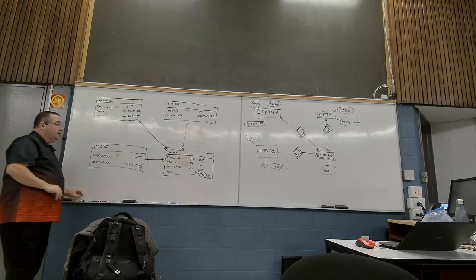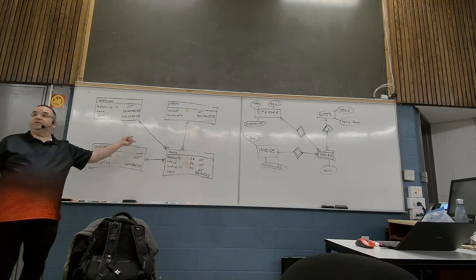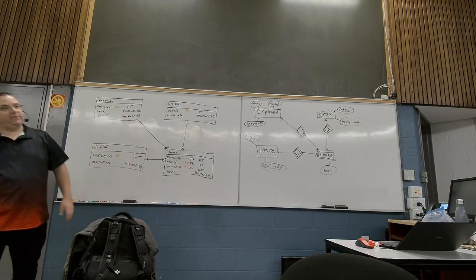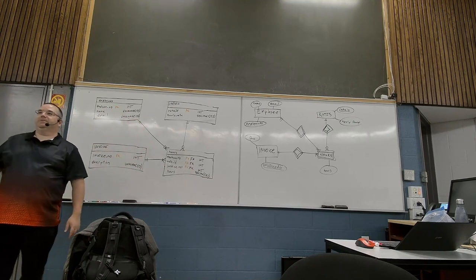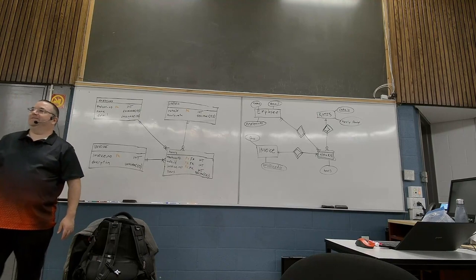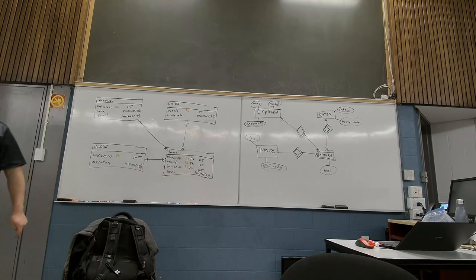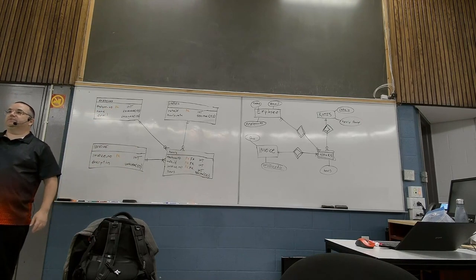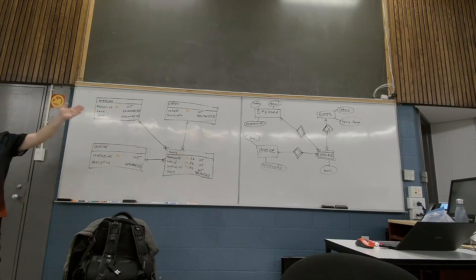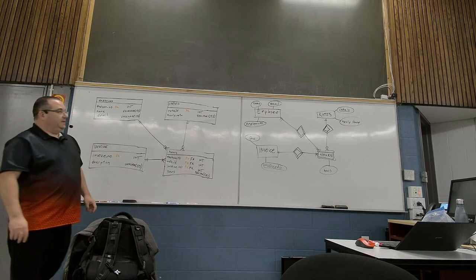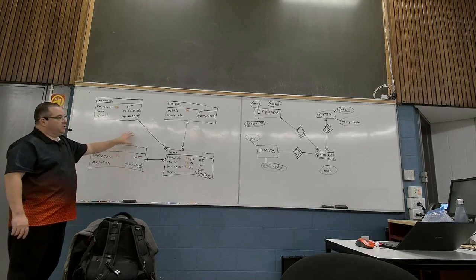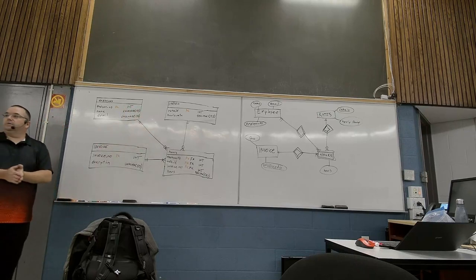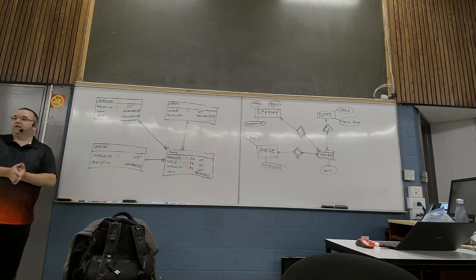And this is how we went from normalization all the way to a physical diagram, start to end. What I just did on the board in the last half hour, 40 minutes, is literally an entire summary of this whole semester. It's the best kind of review when it doesn't look like a review. This basically covers everything for the first 6 weeks in one long example. It's a super simplified example, of course, because there's only so much whiteboard space, but that's the end result of normalization down to a physical diagram.